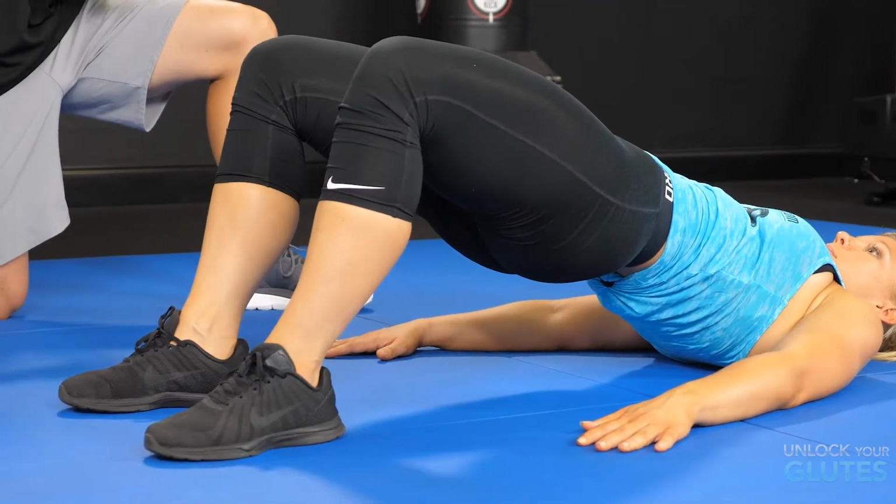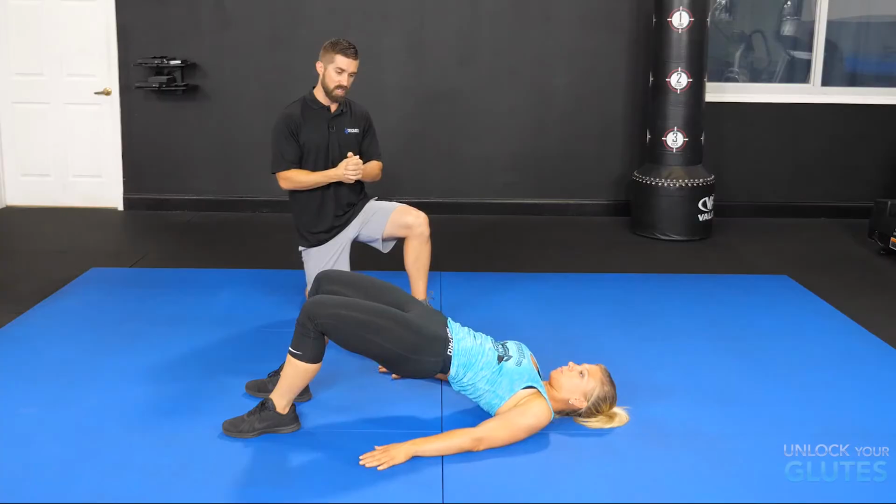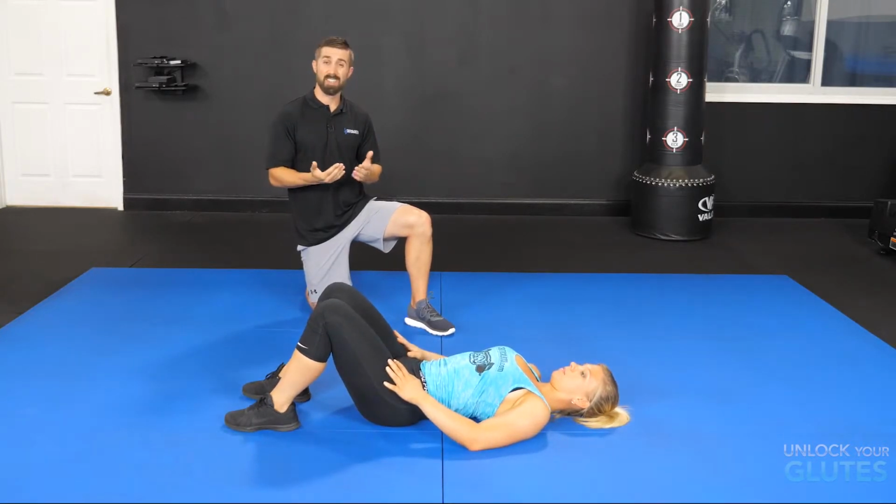Let's hold it at the top for 10 seconds, getting those hips up as high as you can, squeezing those glutes as hard as you can. Almost there. Keep going. Awesome, good job. Rest a little bit, 15 seconds to be exact.